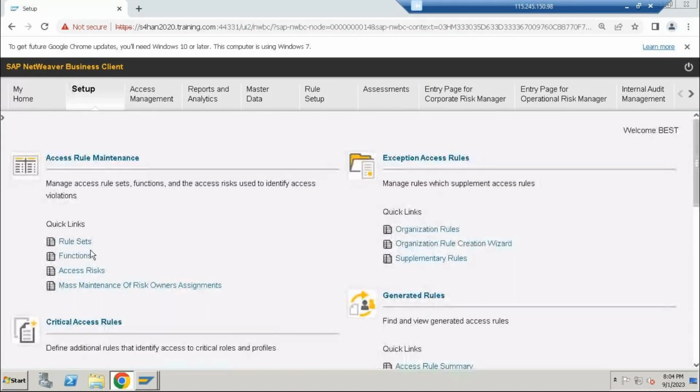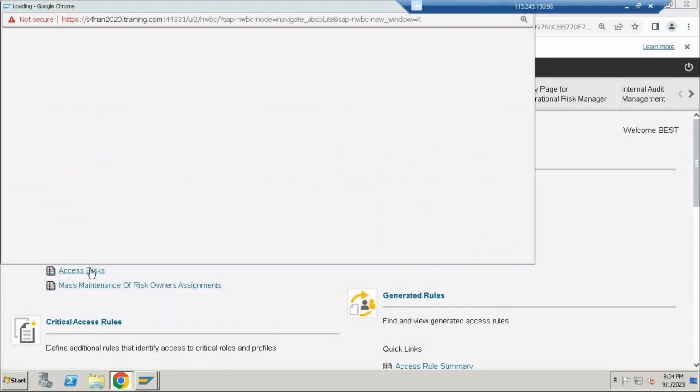So what is the risk ID you have created, Srikant?